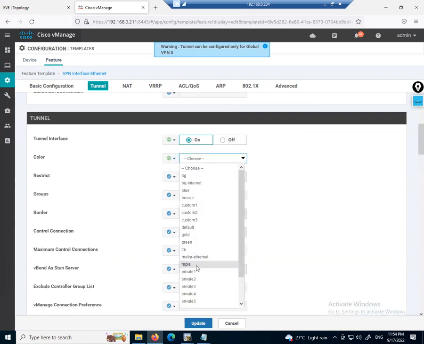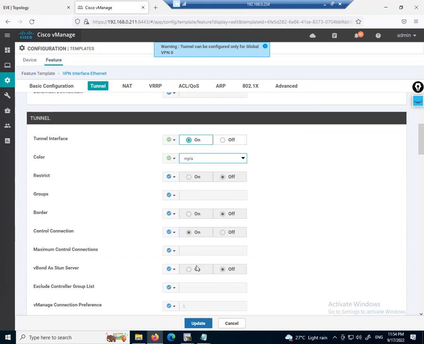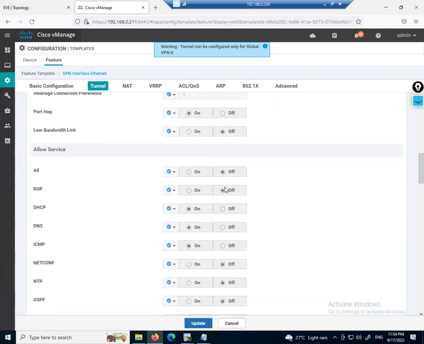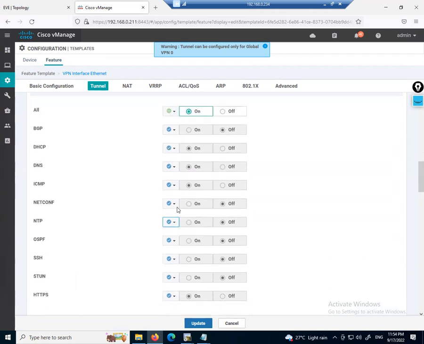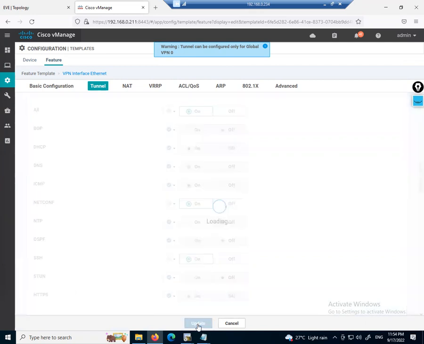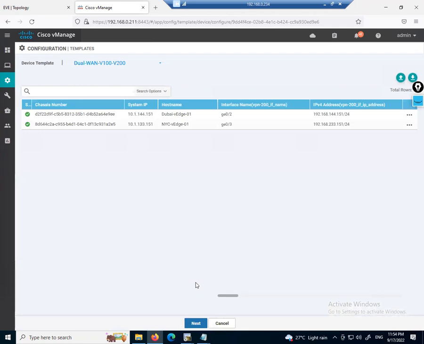There is a clear cut MPLS option there. So we'll say the color is MPLS, since this WAN service is an MPLS WAN service. Then normally in the allowed services, we say allow services all. Then what else? Netconf and SSH. So we allow these three services like how in the very beginning we allowed, same thing we need to do over here also now.